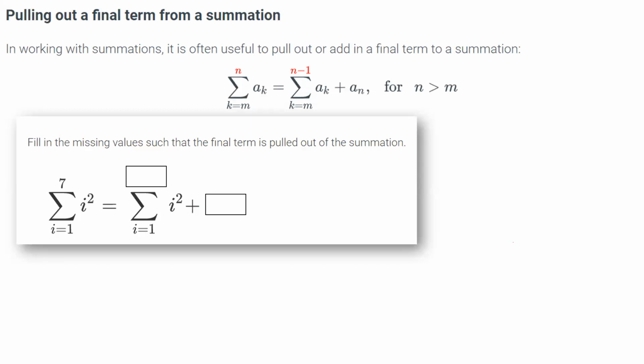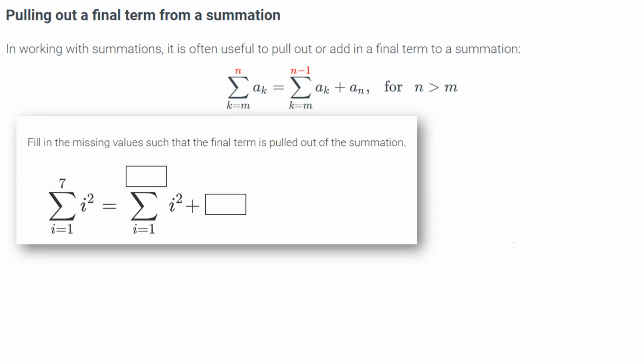Okay, so we're kind of learning it ahead of time so that when there's a lot more to worry about, we can just refer back to these things that you're learning now. Again, you're not going to necessarily see why you would need to know how to do this at this point, but we're just going to learn how to do it so that when we do need it, we'll know how. Okay, so the first little trick here is pulling out a final term from a summation.